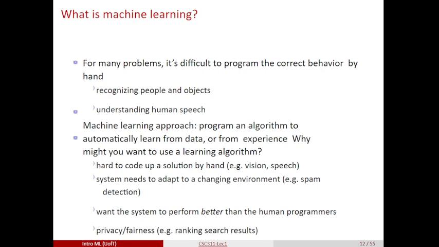And finally, privacy and fairness. For example, ranking search results. This is what is used by Google to rank the search results. When you search up dog, it's probably more likely that it'll pull up a National Geographic post or a more trusted source than some random Weebly personal custom website that nobody has ever heard of before.